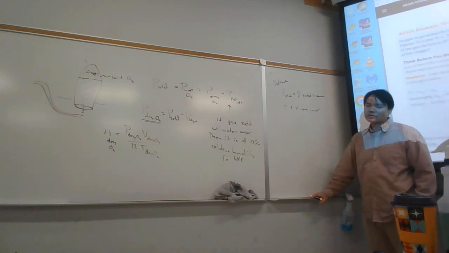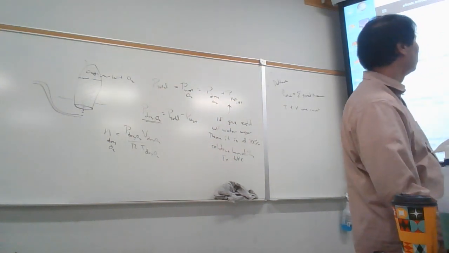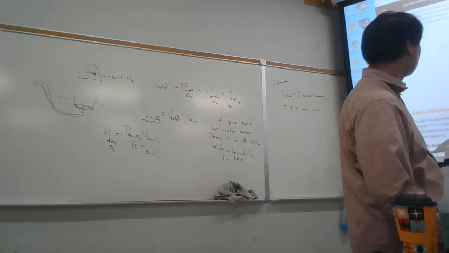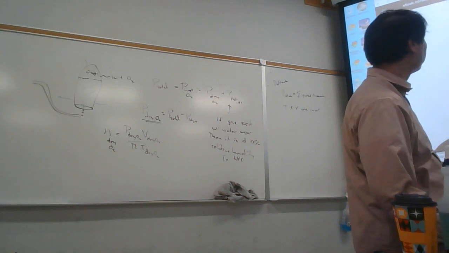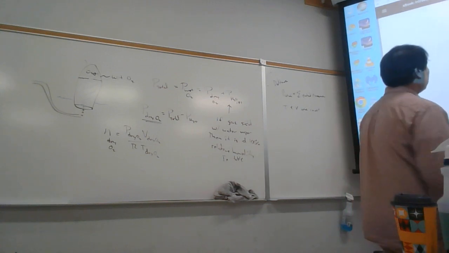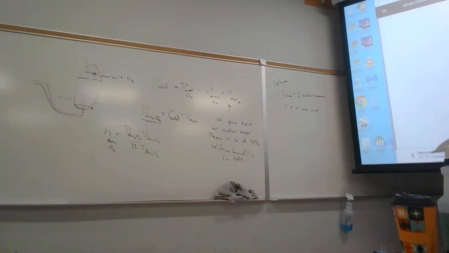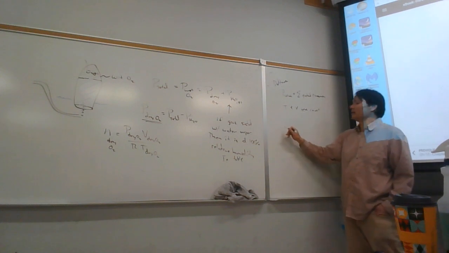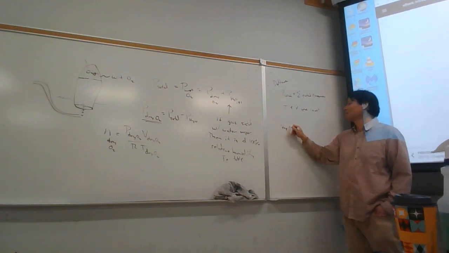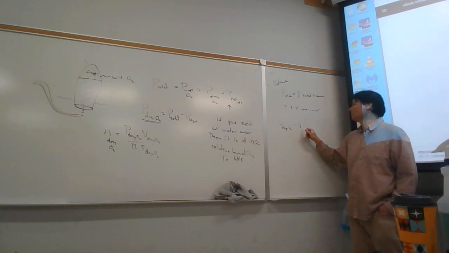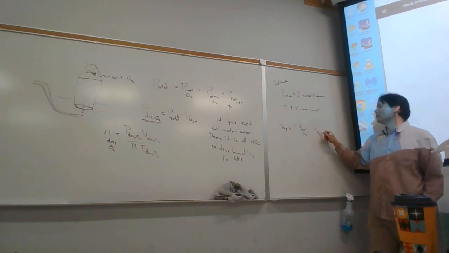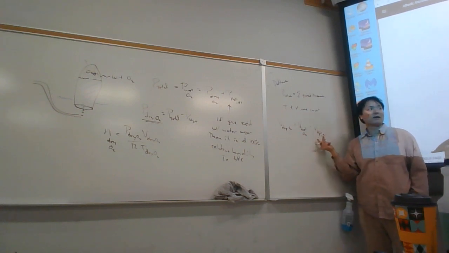So what was the volume of nitrogen that we had in the previous one? Let's take a look back here. The volume of nitrogen, 1 liter. What was the volume of oxygen? 1 liter. What was the volume of the mixture? 1 liter. So in Dalton's law, we say that the volume of the dry oxygen is equal to the volume of the wet oxygen, which is equal to the volume of the water vapor. In other words, they're all in the same container, so they all have the same volume.